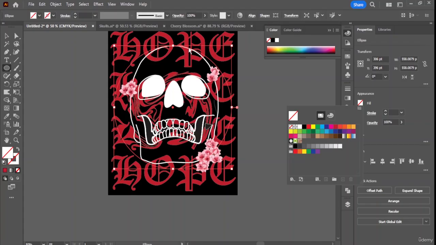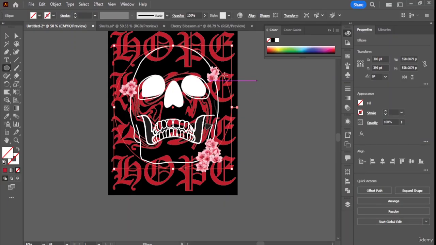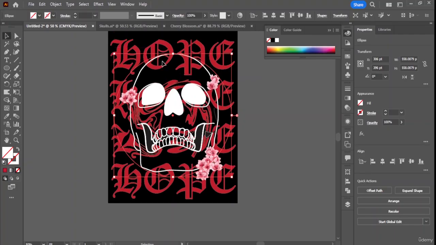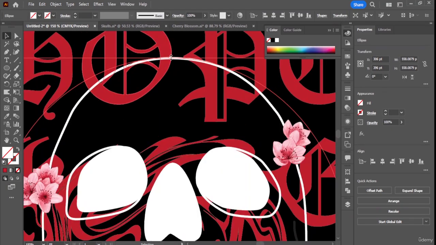Then what we're going to do is find out the anchor point so that I can put my text on the path. Click on this text. We found our anchor.